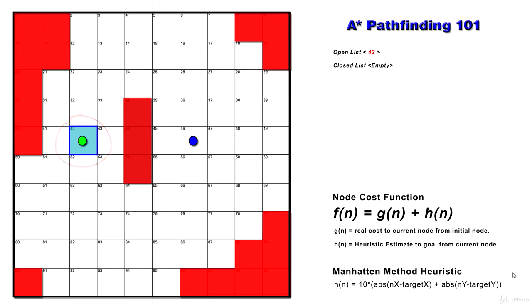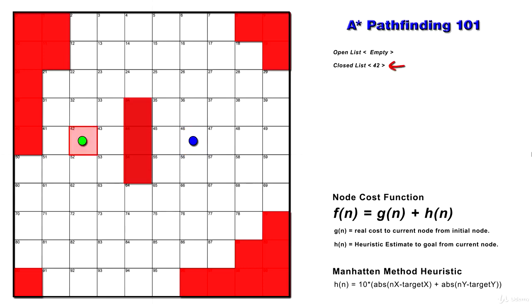So we step into the main search loop, and in the first iteration of that loop we say to the open list, give me the node with the lowest F-score. Now in the first iteration, as we've already discussed, there's only one node in the list, node 42, so that's the node that we're going to get back. And the first thing we do then is check that that node is not the target node, and we can clearly see that that's not the case here. So we remove this node from the open list and we add it to the closed list.